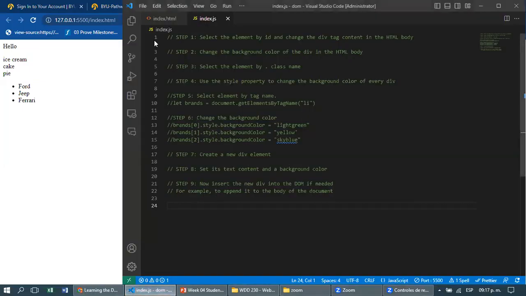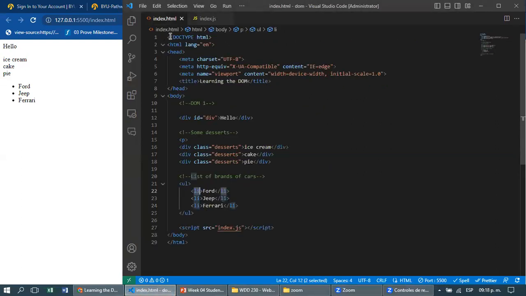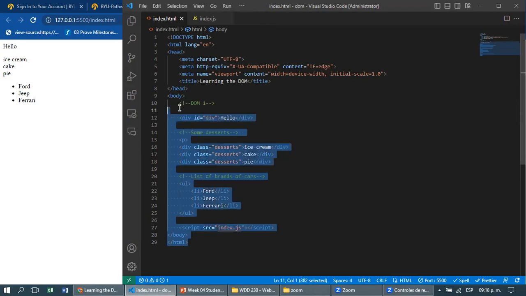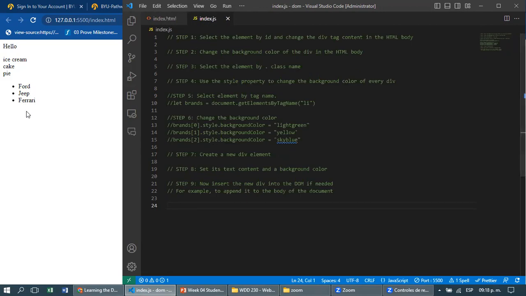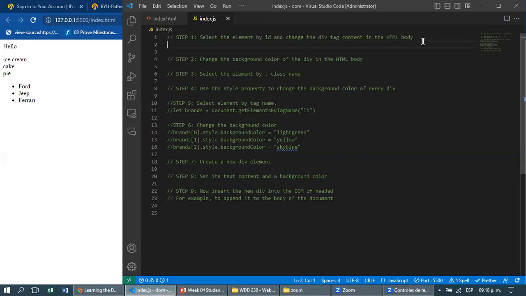Okay, right here we have the index.html and we have some elements in the body. All right, so here is our string and we're going to change this content by the DOM in JavaScript. Okay, first step, select the element by ID and change the div tag content in the HTML body. We're going to start with document.